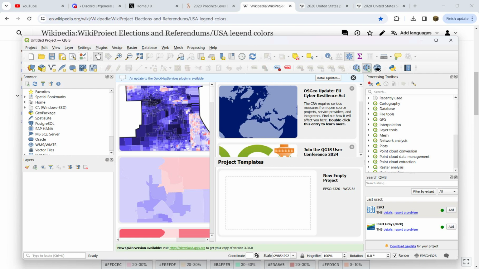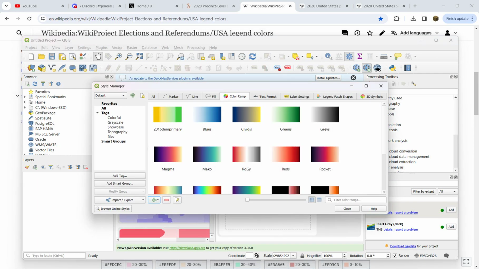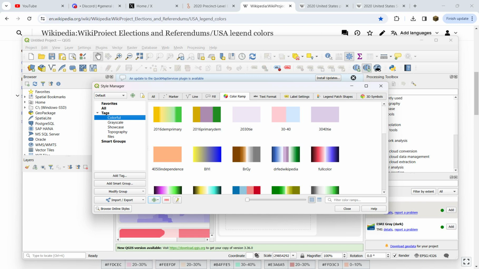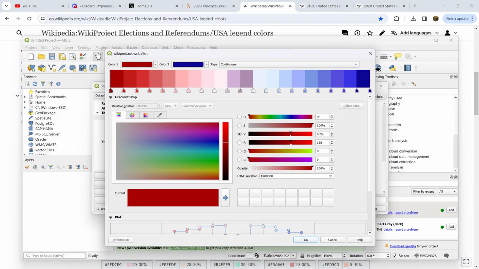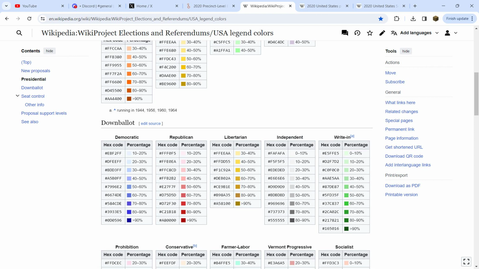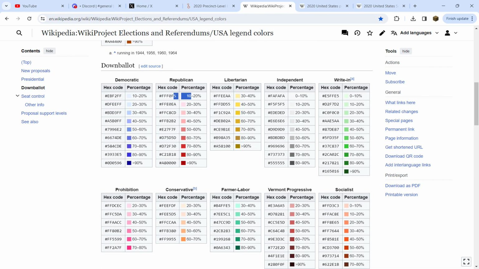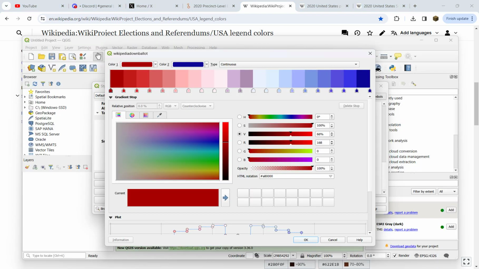And you can see that in the style manager under color ramps that I did it like this for down ballots. Because there's no under 10 Democrat or Republican, I used the under 10 Republican area to make that a 40 to 50 tie and the under 10 Democrat to make that 50% tie.